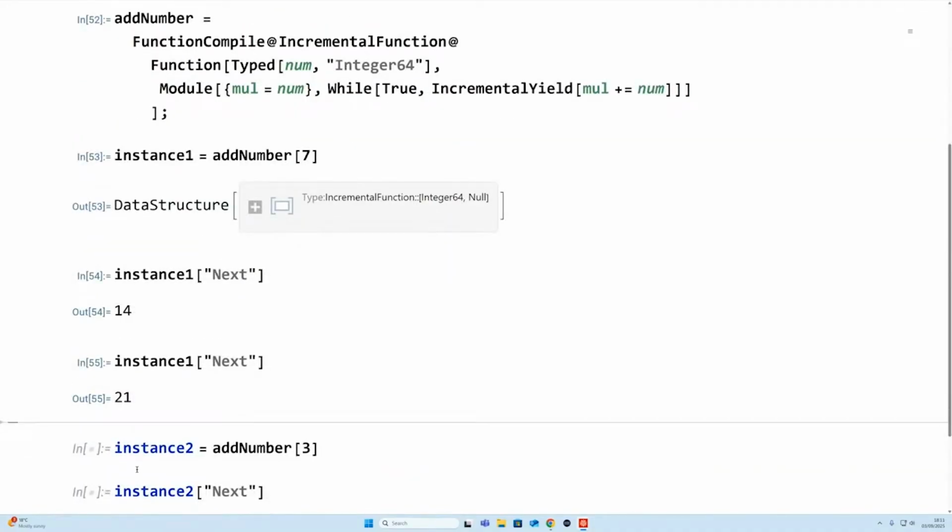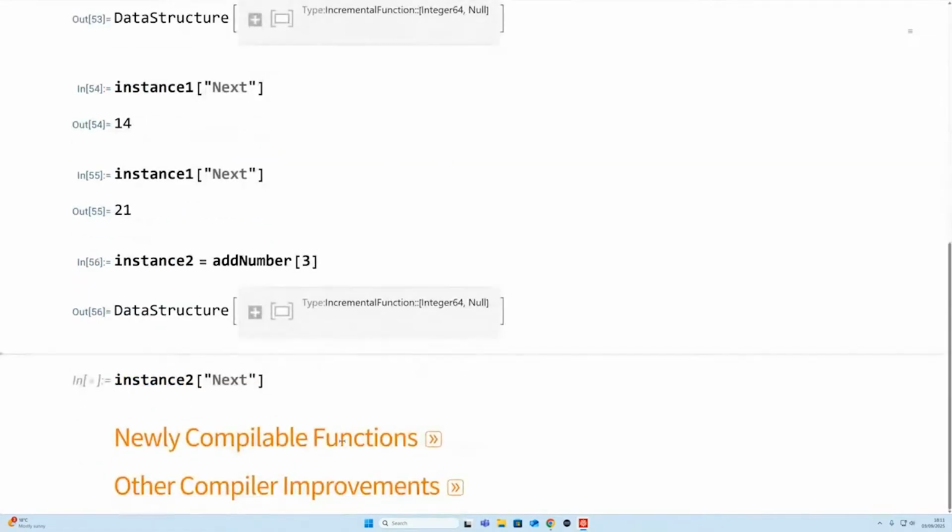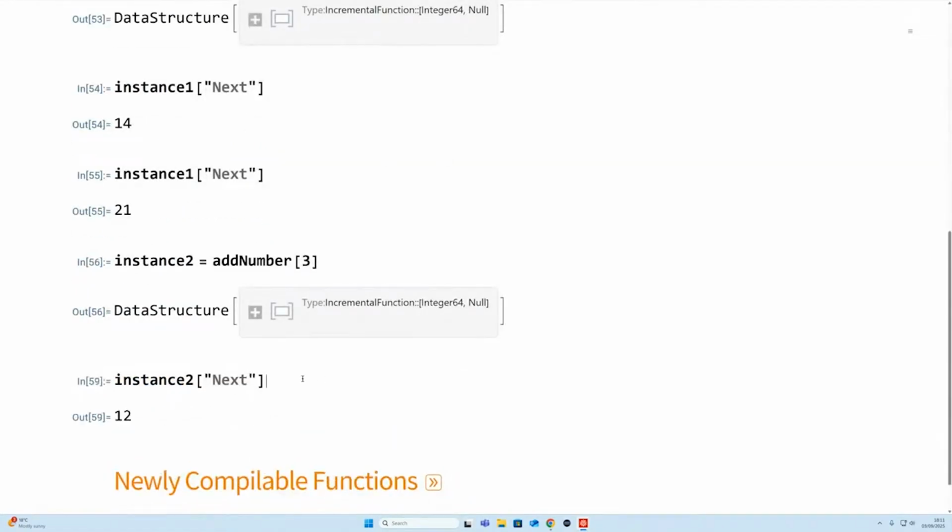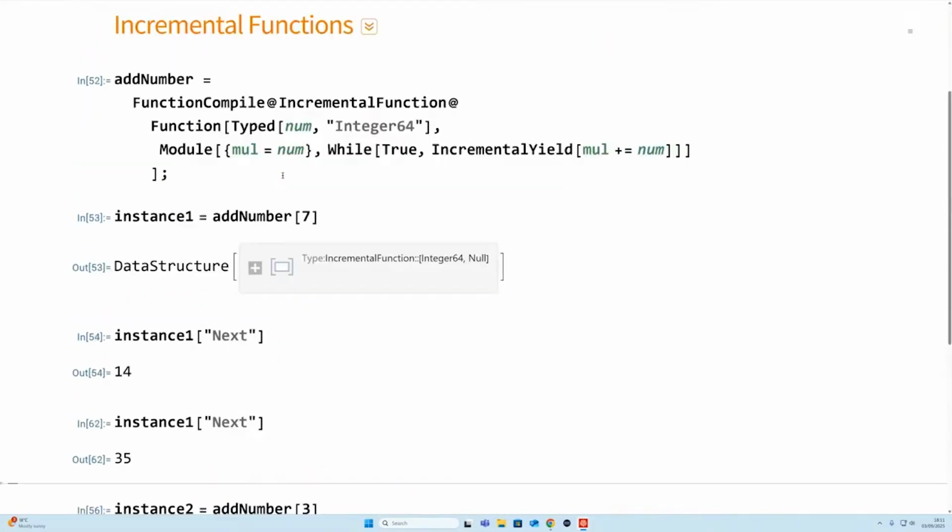Now, you could do this in the Wolfram language before with global variables. But you'd have to think, well, what variables do I need? What's the state? I'd have to have some code that says, if this is a new instance, then create the state. If it's an old one, store the state in $GlobalState or whatever. And then we've got to worry about what if I have 2 instances of this. So I'm going to create a second instance, which is adding 3s. And now if we run this, we'll see each instance adds 3, but my original instance 1 is still in its state of 21 and is adding 7s. So we'd have to worry about how to make global variables that store the values. We'd have to think about how to pick up the values, how to continue. All of that's handled automatically by virtue of the wrapper and the yield.